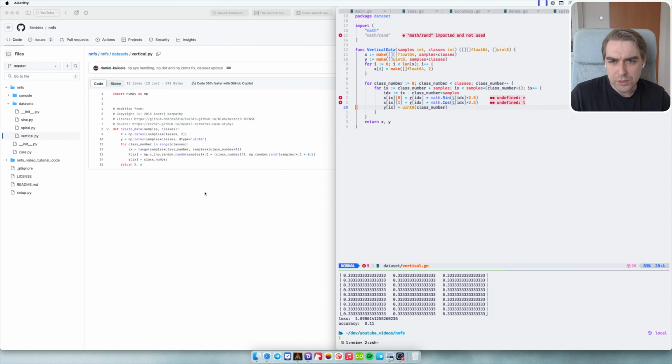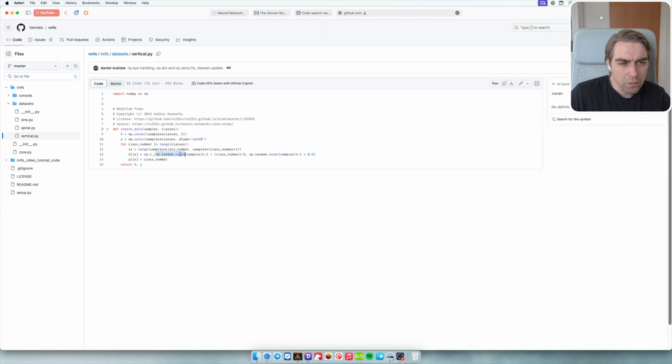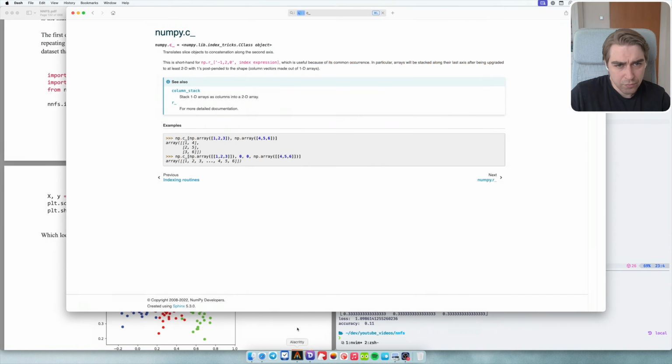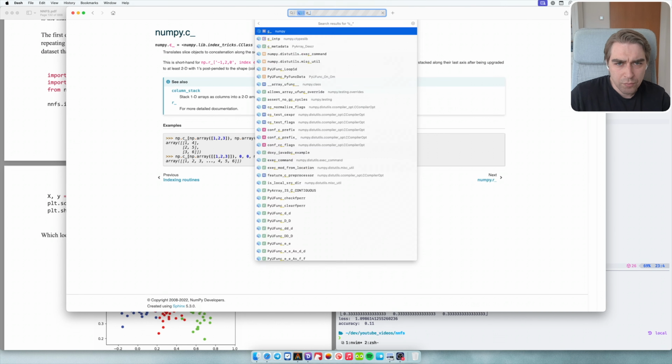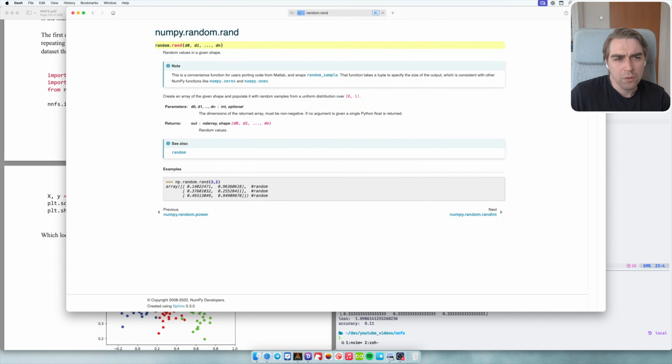So for y we still have the class number. So then we change this, and it's a random number from... okay, random values in a given shape.